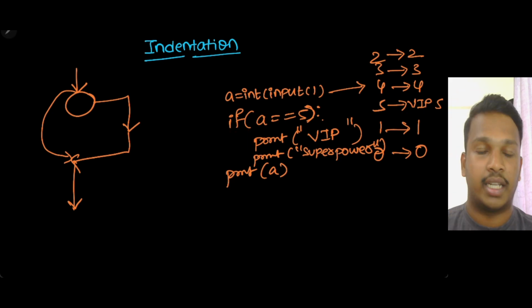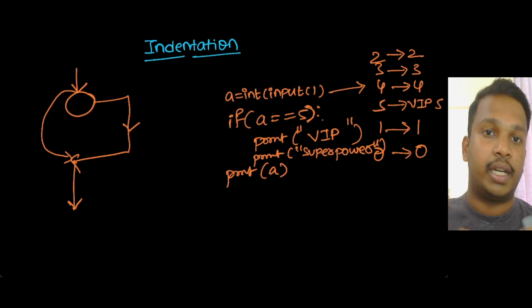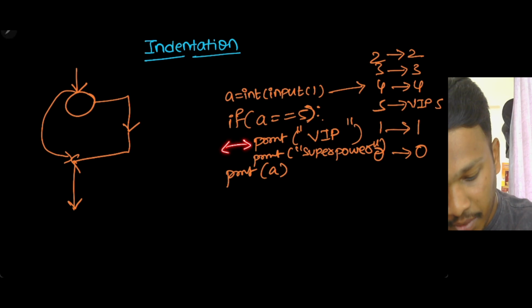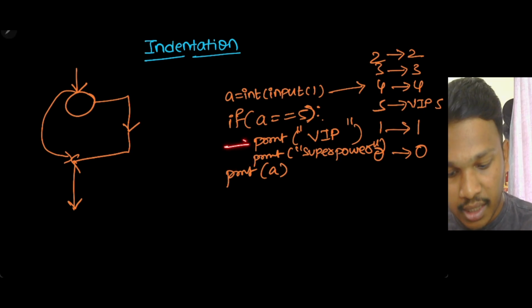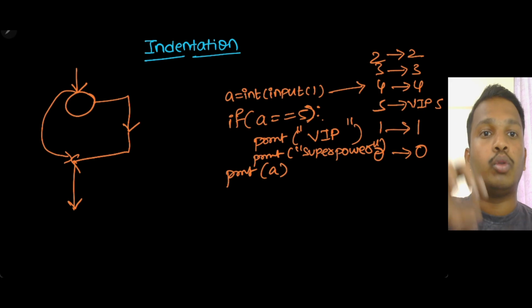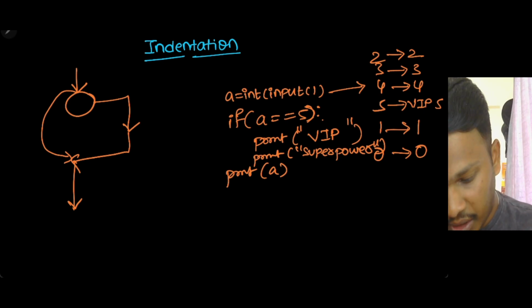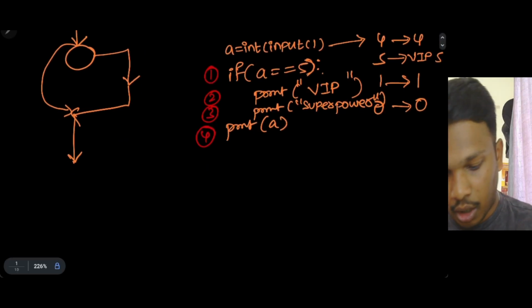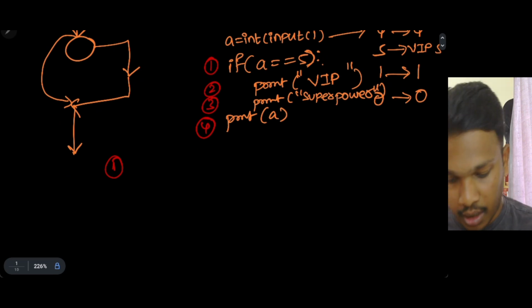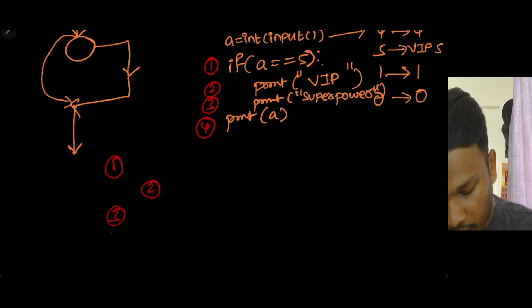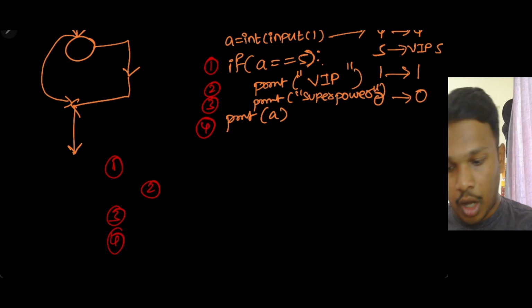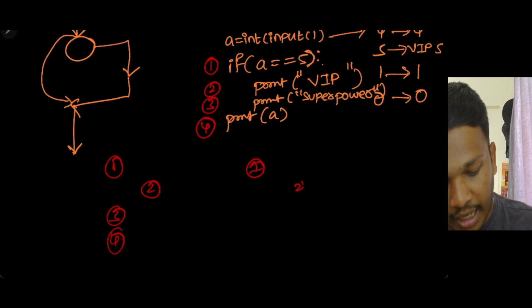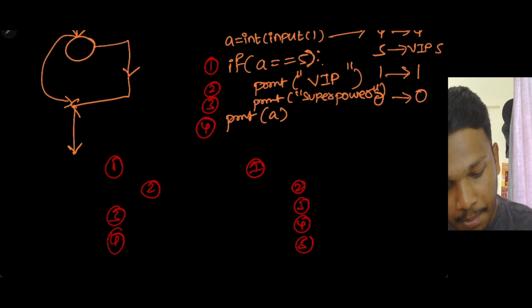This space is nothing but indentation: the amount of space given before the lines to differentiate them. Whenever you are writing code, if you give the space, it will belong to the if condition. For example, think this is line number 1, line number 2, line number 3, line number 4. Observe very carefully. Line 1 I started here, line 2 here, line 3 here, line 4 here. Then only line number 2 belongs to the if condition. However many lines belong to it, I write them with the same gap.